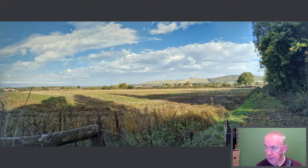The battle was won by the Royals, but unfortunately, when they used cannon in those days, they weren't always accurate. And one of the cannonballs went from the battlefield and hit St. James's Church in Devizes. And you can still see the mark that the cannonball left in the church wall. No damage done to the church, apart from a few chips out of the external wall.